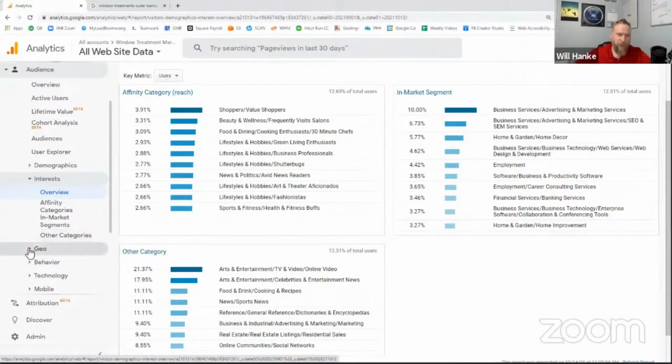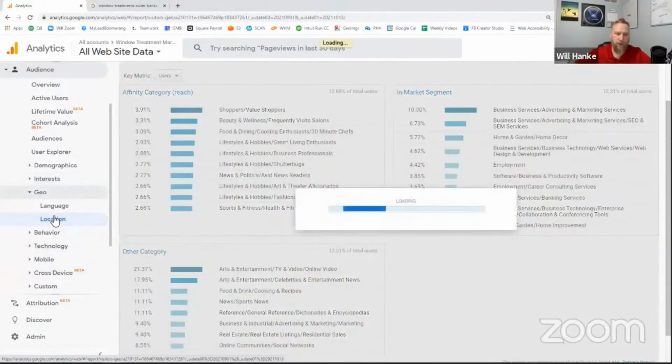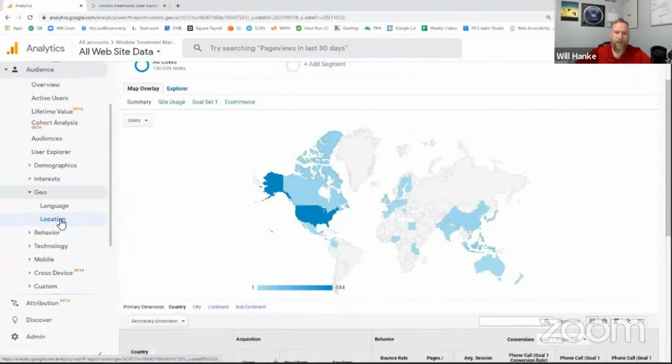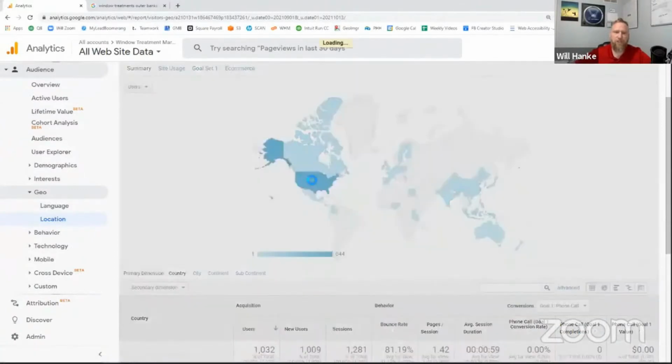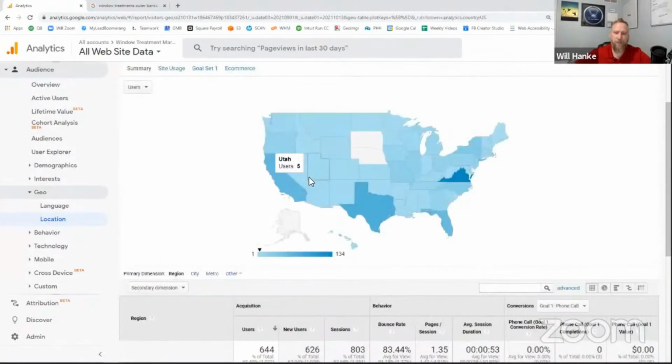Next down here is geo or geographic, and you can get into language, which is probably going to be English for the most part, and then location. So this is the same one that we saw at the dashboard level, but some really cool things here. We can actually click into the US, and now it starts to give us data about where in the US are people coming from, and the darker, the more people.